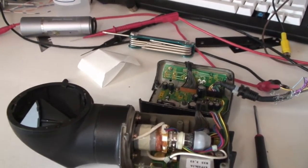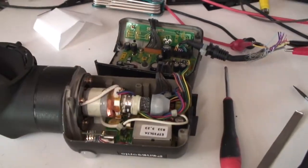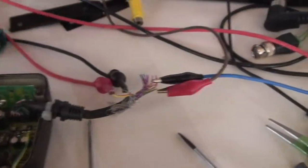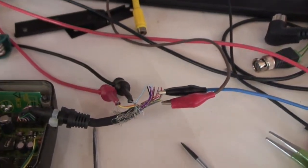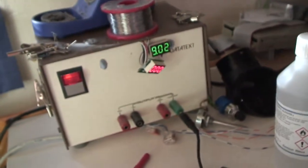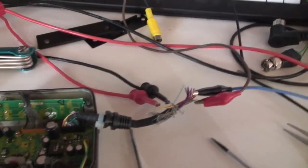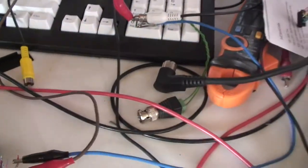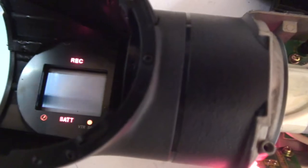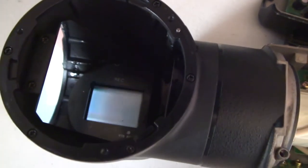I've taken one of the viewfinders apart — it's just three captive screws and then it basically lifts apart. I've got this cable, one of the cables which I've chopped the plug off and stripped the wires back. I've connected the two power wires — one's supposed to be 9 volts and one's supposed to be 12 volts — but at the moment I've just got one power supply and I've hooked them both up to 9. It seems to work; I'll have to try it with the proper arrangement later. The other two are the video signals, with an assortment of cables going down to a PVR. So if I plug that in, you can see we get a raster and the lights have come on.